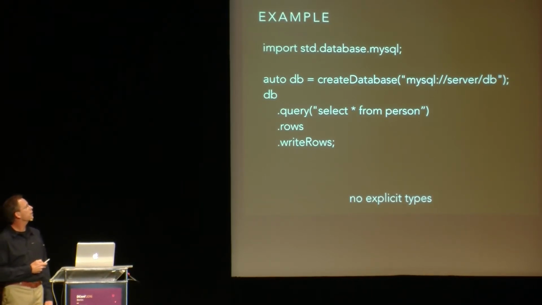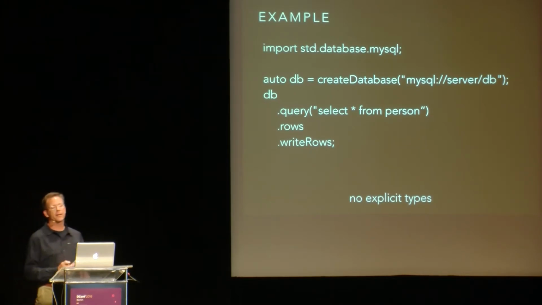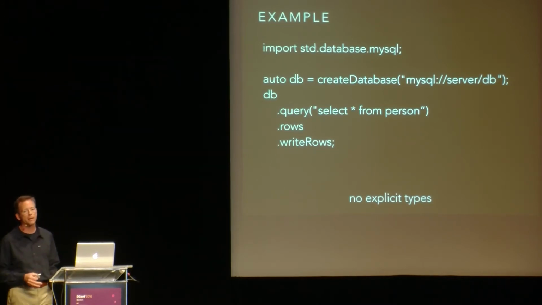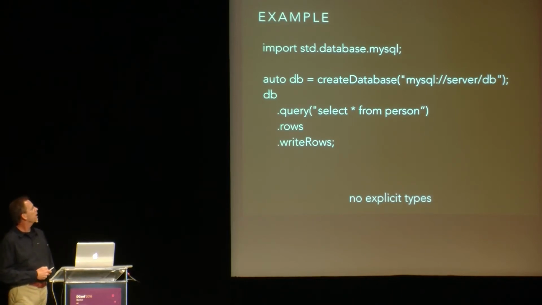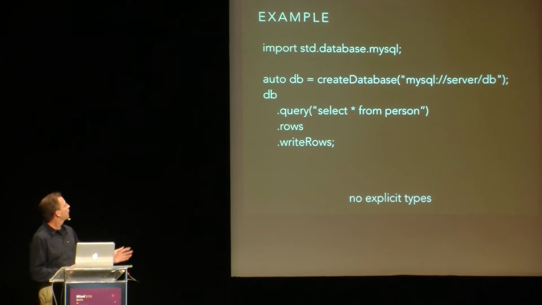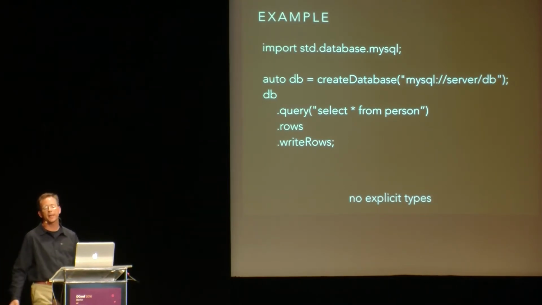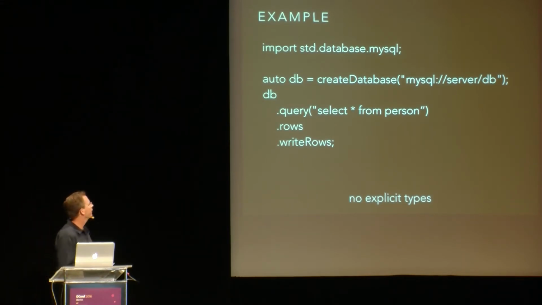It has a URL syntax where the protocol is specifying the name of the database, the server, the DB. So there is a URI mapping here that makes sense for how you would want to get to a database. From that, you have this chain style of calls where you can execute a query. You say .rows to get the actual rows of that query. And you can call write rows, which is just a nice utility method for displaying the table nicely on the console. The one thing to note here is that, unlike the previous slide, there are no types at all.